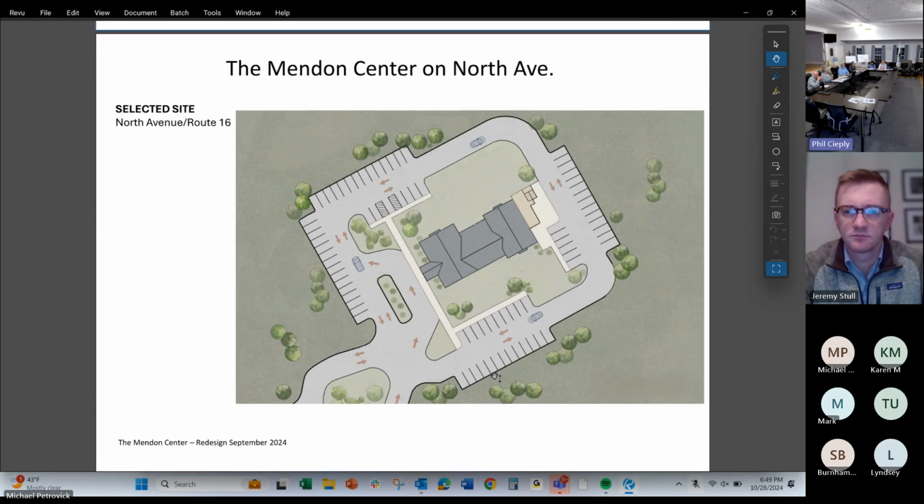So, looking in closer on our site, our building is placed such that we have ample parking around the building, so that there is easy access from all places on the site to the building. You'll see as we go through this, our building has an upper level and a lower level. The functions of the senior center are placed on both, with internal circulation via stairs and an elevator. But there is a lower level entrance that allows public access to a meeting space, easy access for after hours, and public access to the food pantry, which I'll go over in just a moment.